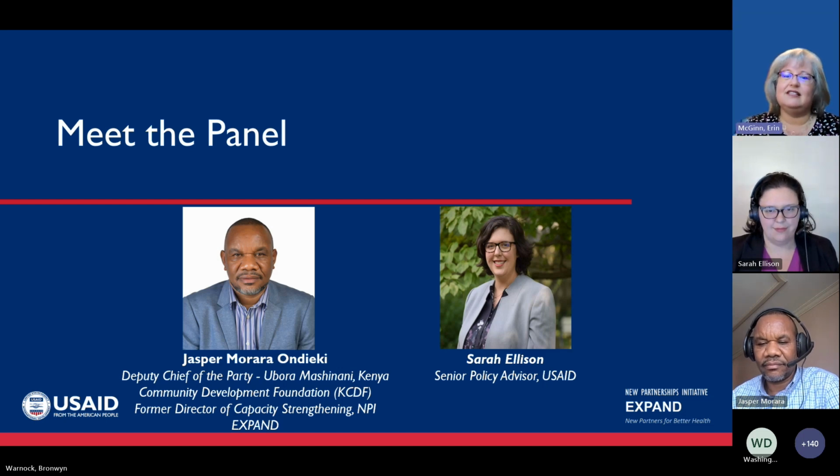Ms. Sarah Ellison is a Senior Policy Advisor at USAID on the New Partnership Initiative team. Ms. Ellison is helping USAID have more diverse and equitable local partnerships, specifically through the implementation of the local capacity strengthening policy. Prior to her time at USAID, she worked in the private sector, at international NGOs, at a foundation, and as university faculty, all focusing on organizational development, adult learning, and coaching and mentoring. Sarah's development career began in the Peace Corps in Benin. Thank you both for being with us today.